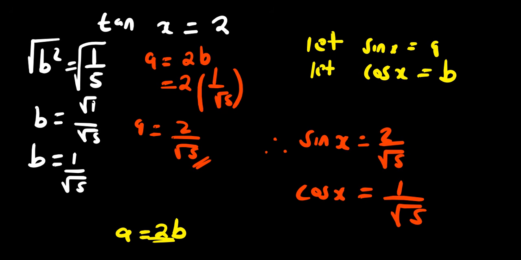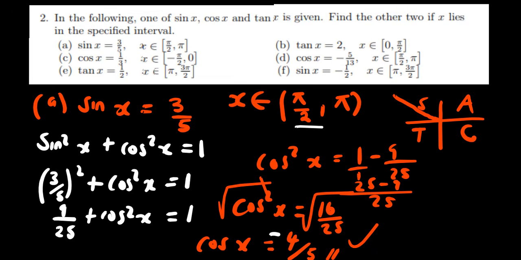Let's solve which one can we solve? Okay, we can also solve C. Cos x is equal to 1 over 3. X is a member of negative pi over 2 to 0, that is 180 divided by 2, negative 90 to 0. Okay, so that is the range. So now what are we going to have? We're saying cos x is equal to that. So let's solve this one.